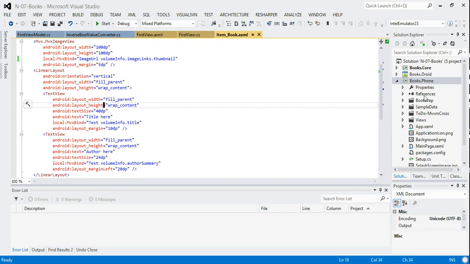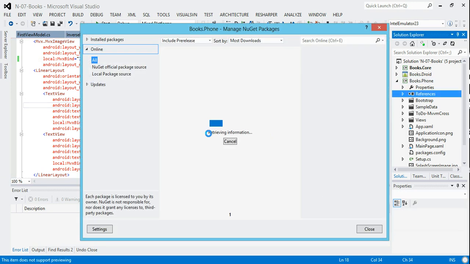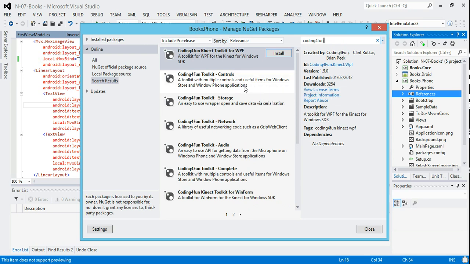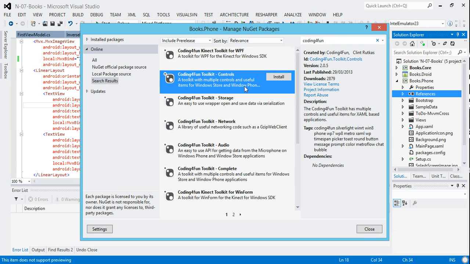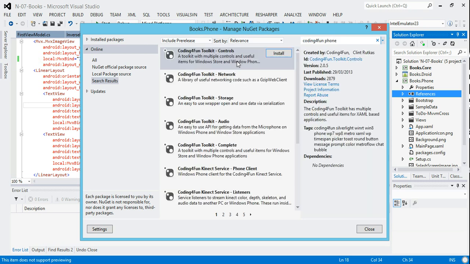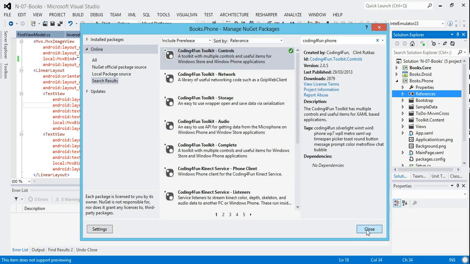So the first thing I'd like to do is solve that problem that we don't get incremental updates with Windows Phone, and to do that I'm going to pull in another NuGet package, and this one is going to be Coding4Fun because I happen to know that's got some useful behavior for me. I need Coding4Fun for Windows Phone, so let me just type in Coding4Fun and phone. Not sure which one I've got there. And it looks like controls might be the one that I'm looking for, so I'm just going to do that. Obviously, you probably want to look it up more accurately.